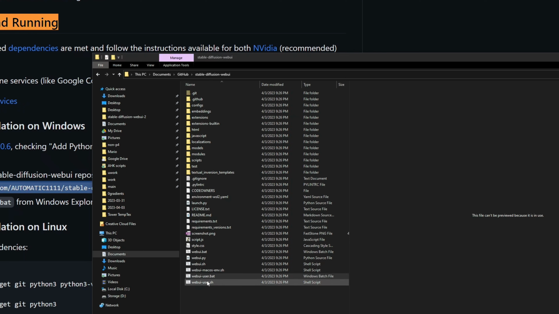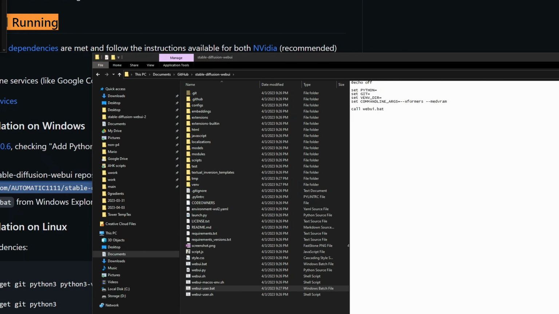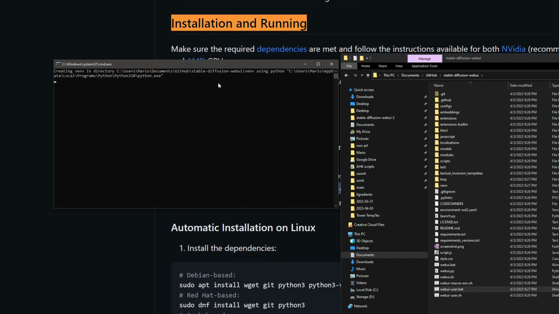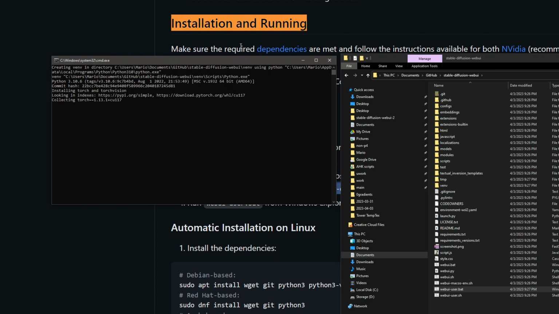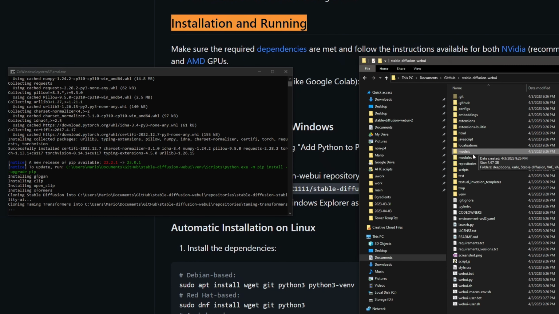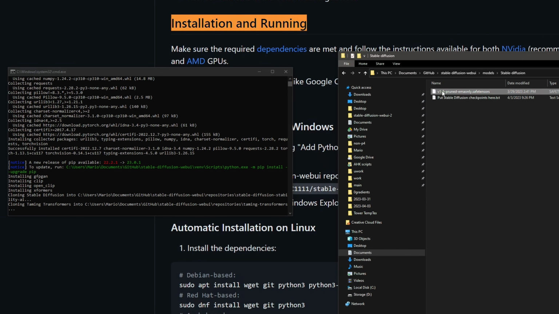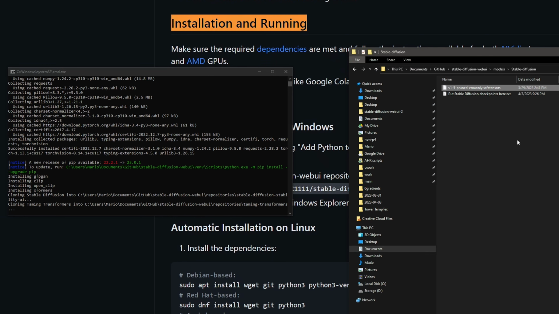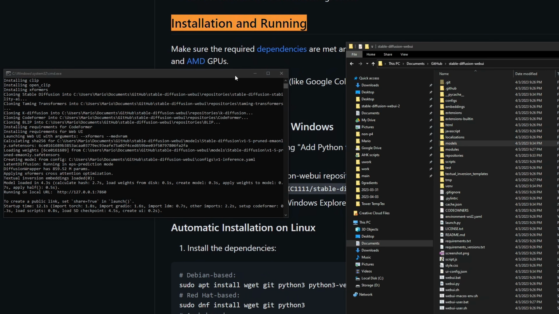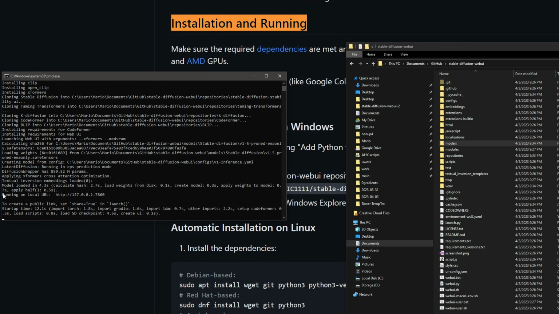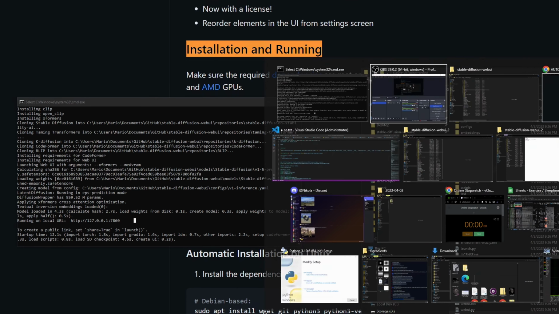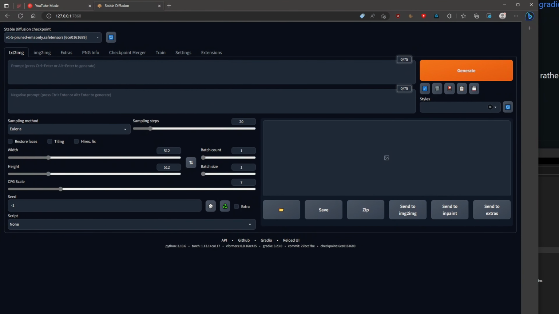When you've done that, you just run the webui-user.bat, and because this is the first time, it's going to take a long time to install and download everything, maybe like 5 minutes or something, depending on your internet speed. The installer will place one model into the Stable Diffusion folder. It's going to be Stable Diffusion 1.5. All the other ones you will want to download yourself. Okay, so the installation is finished. Now it says it's running on local URL, and it gives you an IP address. So you just copy that IP address and paste it into the browser, and that's your webui. That's how you use Stable Diffusion.